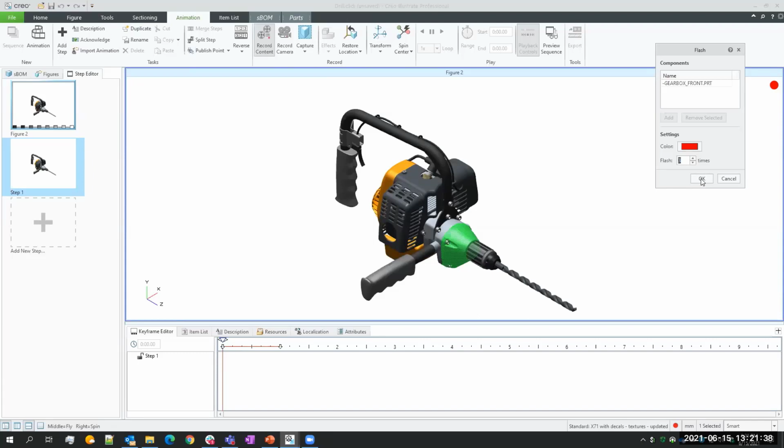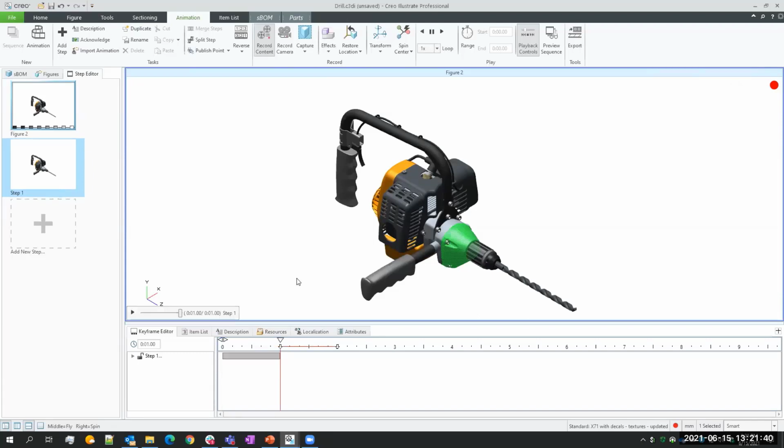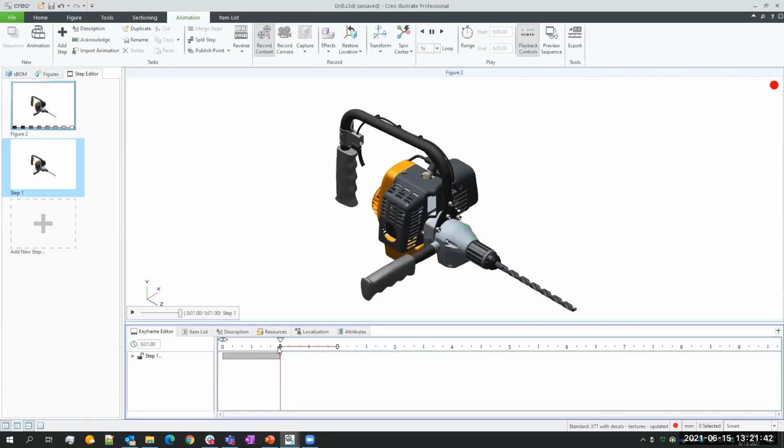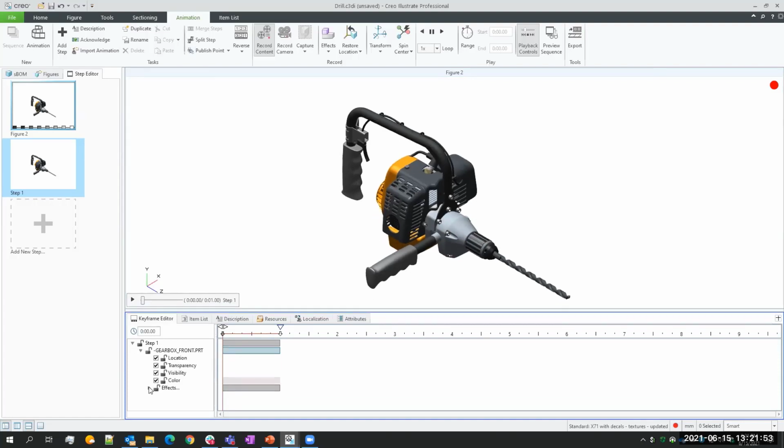And let's say I want to do it 3 times, and we click OK. And if I drag this slowly, you can see that it goes through that flashing sequence. If I go in here, you see now I have this effect instead of the individual keyframes.